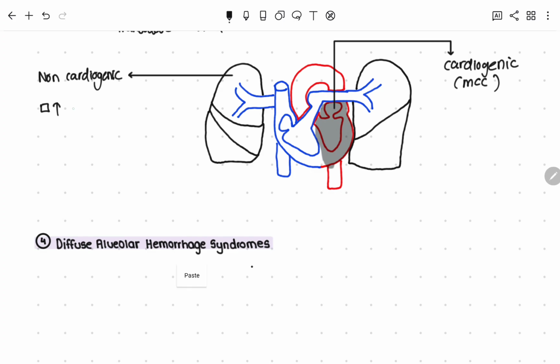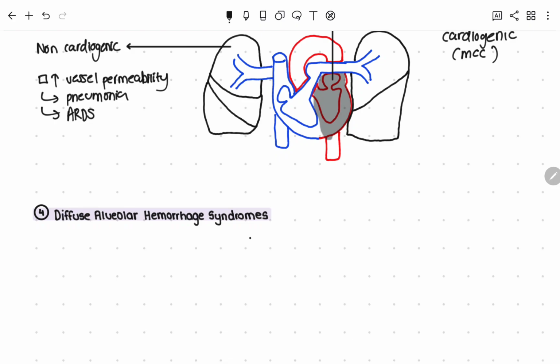includes any pathology that may result in an increase of vessel permeability, and this is something that is normally seen with pneumonia, which is the inflammation of the lung parenchyma due to an infectious etiology, or acute respiratory distress syndrome. There's a whole question on this in pulmonary pathology, so I'm not really going to go into too much detail, but for now just remember that these two are the causes that are associated with an increased vessel permeability. Other causes could simply be, you think logically, why would fluid leak out of vessels? And the other cause would simply be a decrease in oncotic pressure.